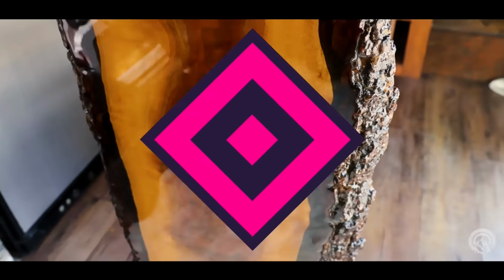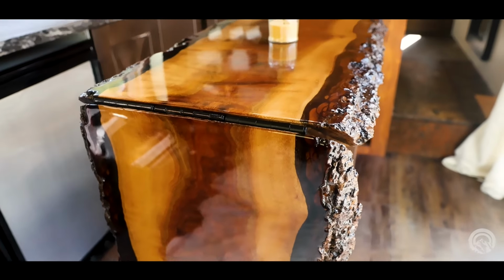I also spray painted the lower cabinets on this side, and some are wood and some are from IKEA, and I didn't realize that the coating that they put over the MDF would flake off if I spray painted it. So I actually need to redo it. I need to strip it all and prime it and paint it again. Love doing things twice, which happens to me a lot. This kitchen cart, this middle kitchen table island, 3-in-1 is one of my favorite pieces because a really good friend of mine helped me finish the wood, and it's super cool because it's actually on hinges.